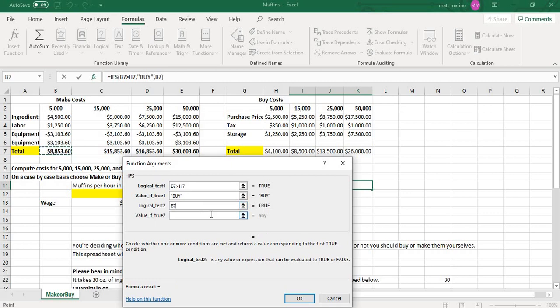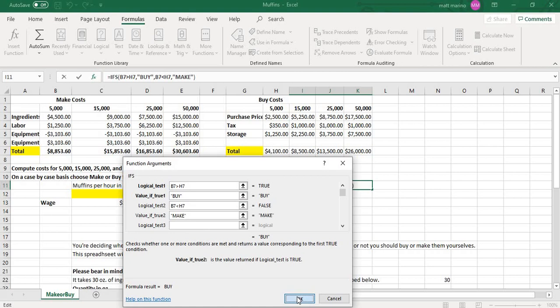If the cost to make muffins is less than the cost to buy muffins, we make. Does that make sense? If it costs more to make than to buy, we buy because it's cheaper to buy. If it is cheaper to make than it is to buy, we make instead.